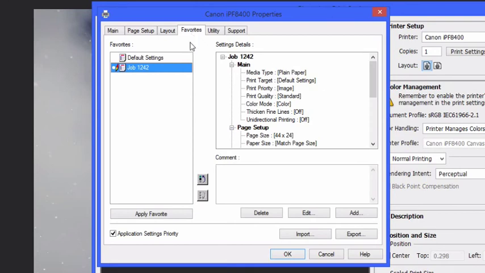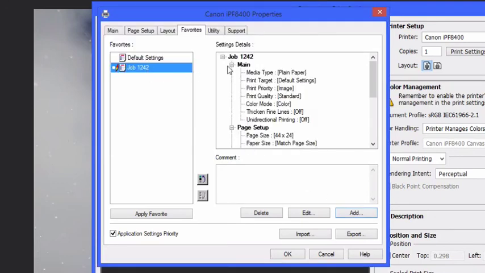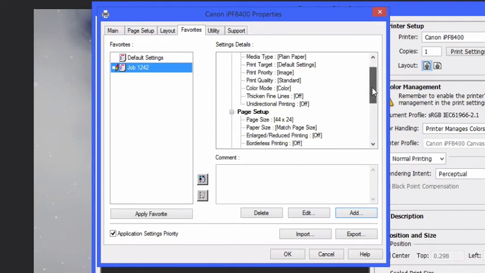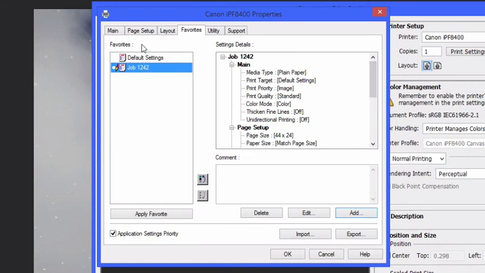And favorites can be used as a way to make sure that if you're going to reprint a job later, you can save the information in terms of how it was printed. You can give it a name and associate an icon with that favorite. Add a comment about the job, maybe a customer job number or some comments about that particular job. So you have the ability to edit and add and delete the favorites. You can change the order in which that favorite shows up. So this can be helpful again for reprinting jobs, as it'll save all the document settings.